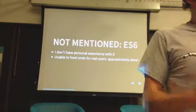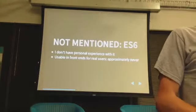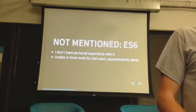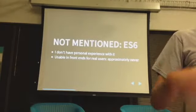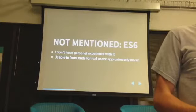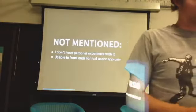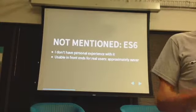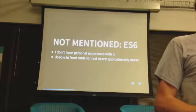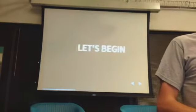So if you are supporting real users on real browsers, you can't use it for the long foreseeable future. But if you like it, if you're on Node and so you can use ES6, or if you just don't care about 40% of your users, if you want to consider this, I've given you the evaluation tools. They'll show you how to use them. So just write your own little test and see how it compares to the other options out there.